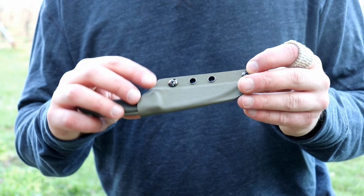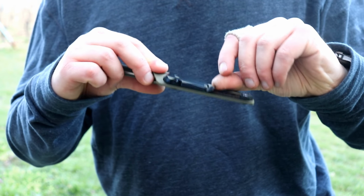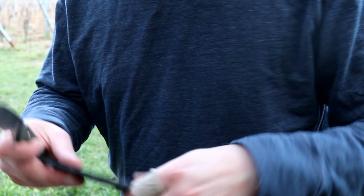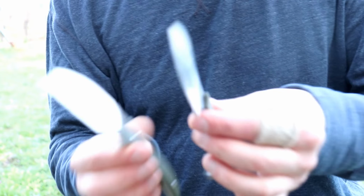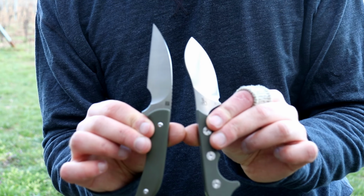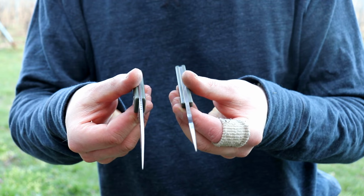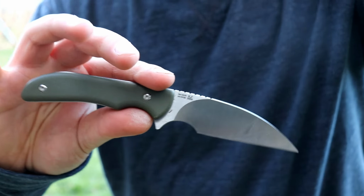It's compatible with tack lock, and also you can put these clips on here, which doesn't come with the knife, but you can put them on here, which is great. So you can clip the knife. And these are about the same size. Artisan Cutlery is much thinner, which helps with slicing, and has this Wharncliffe blade.